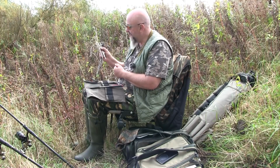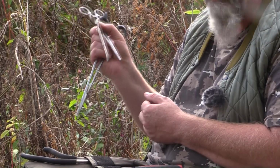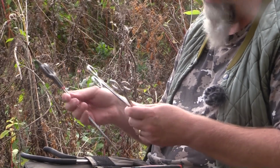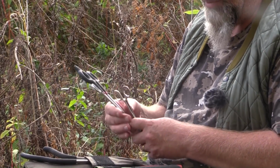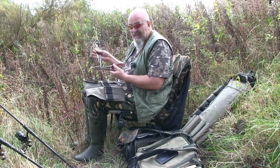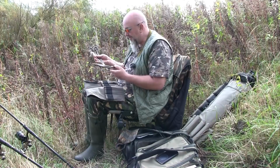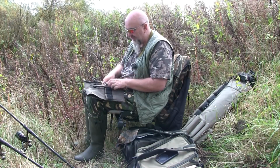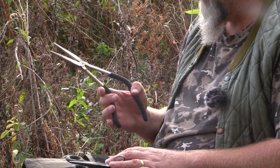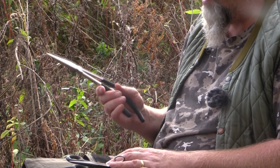I think you might have seen from one of our other videos, further down on this river, we ended up with a pike deep hooked, and we ended up using all sorts from that point of view. So basically what you're looking at there is some form of getting the hook out. I personally like to use the side hookers like that, and I've got some other bits and pieces that are similar.